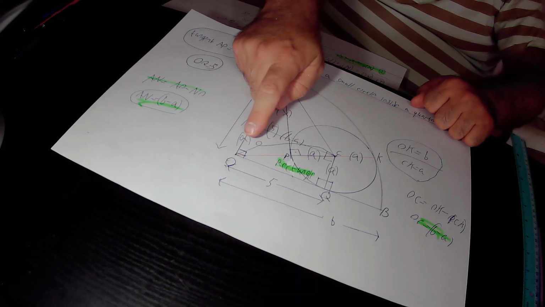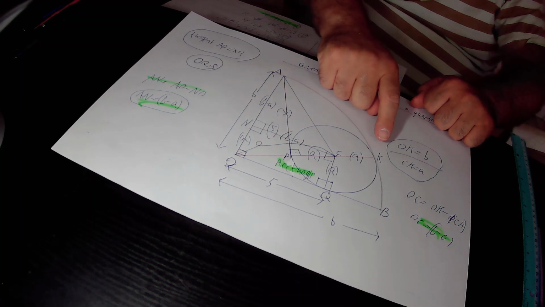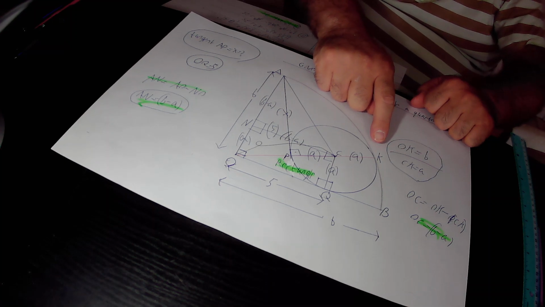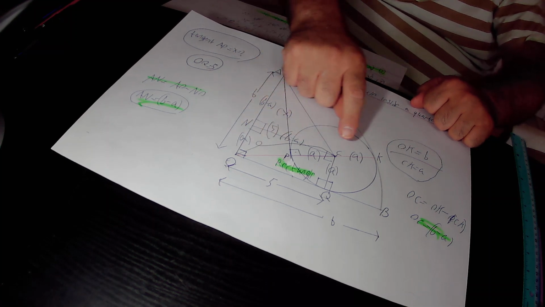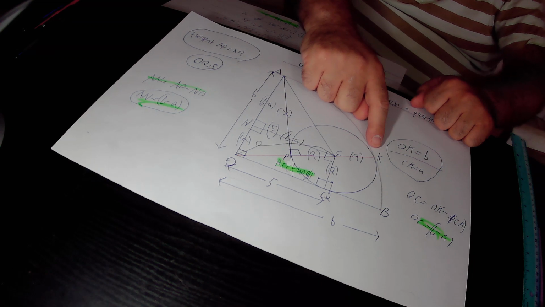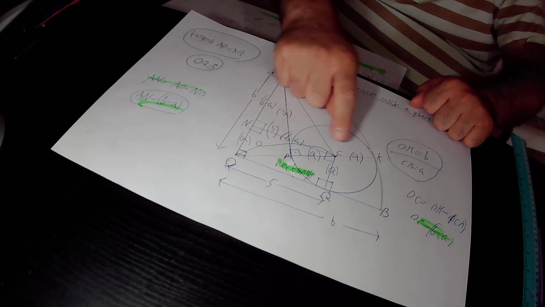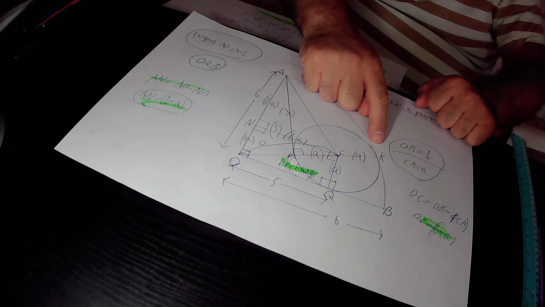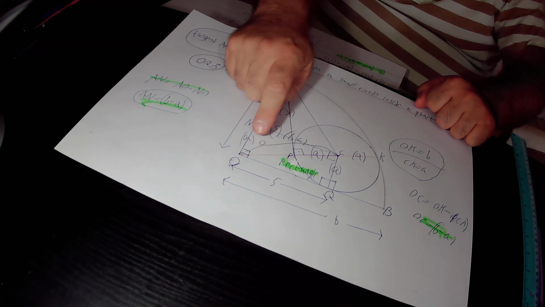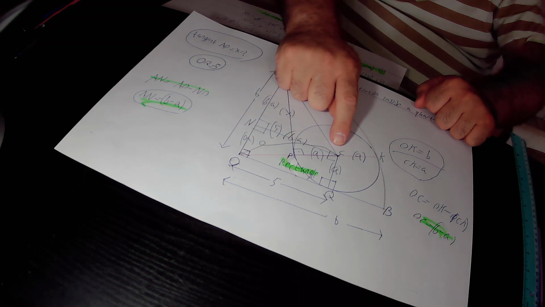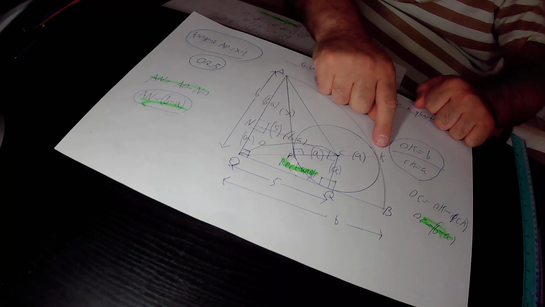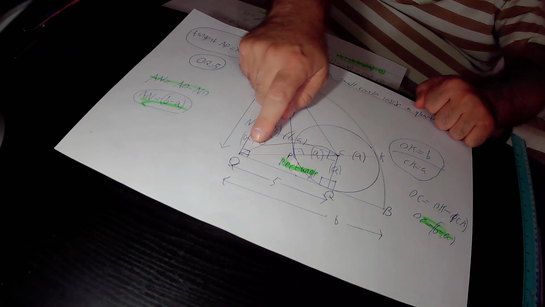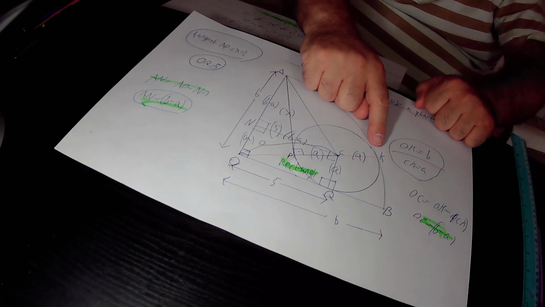And according to rule 9, the straight line OC must pass through point K, that is their touching point. OCK is one straight line according to rule 9. So actually join points O and C together by a straight line, and according to rule 9, the straight line OC must pass through point K. And again, you can see here that the straight line OC indeed passes through point K.